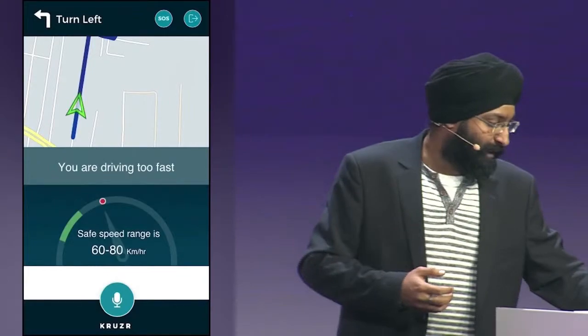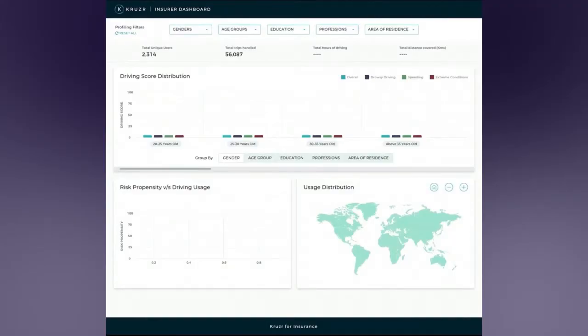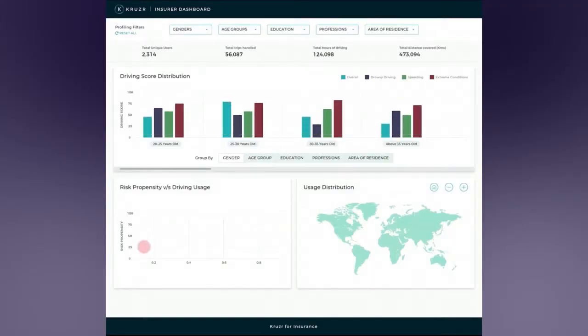Let's see how Kruzr helps Paul's motor insurance company. So what you see here is data from all the drivers flowing into the dashboard, making sure everything is visible for you. It just doesn't give you the view of driver behavior in terms of data. It also helps you understand the actual risk exposure converting into accidents. The underwriting team and actuarial teams can utilize this data very well to understand how it impacts their claim frequency. The pricing team, on the other hand, can dig down into driver behavior, deep down, and make sure the policies are personalized to an individual level.